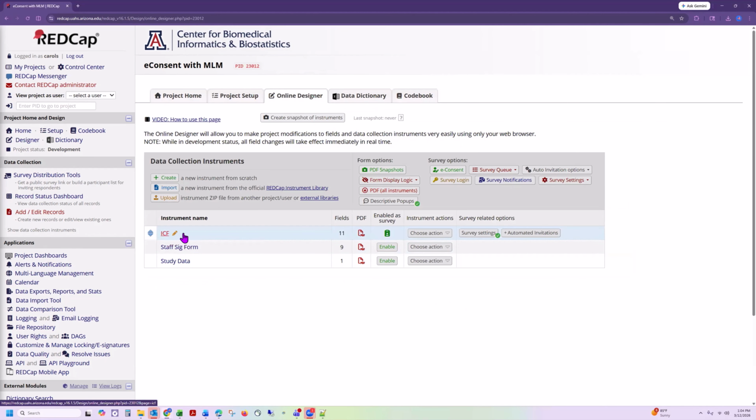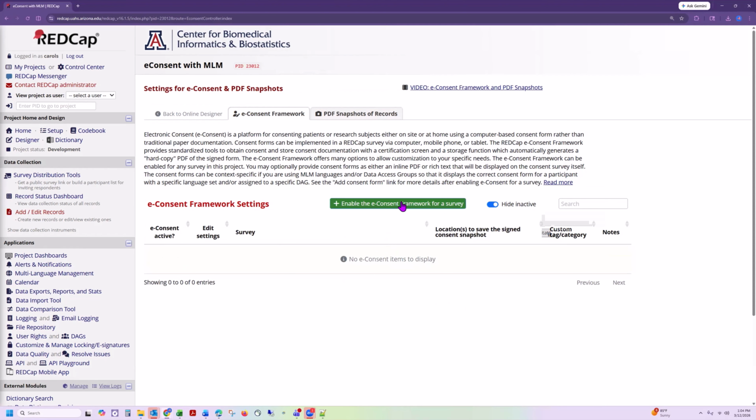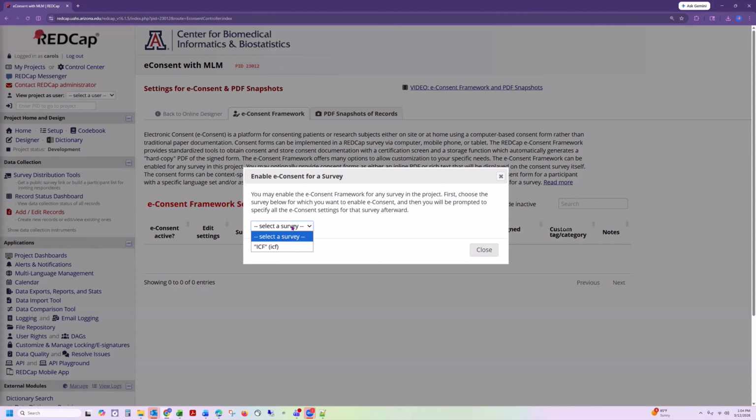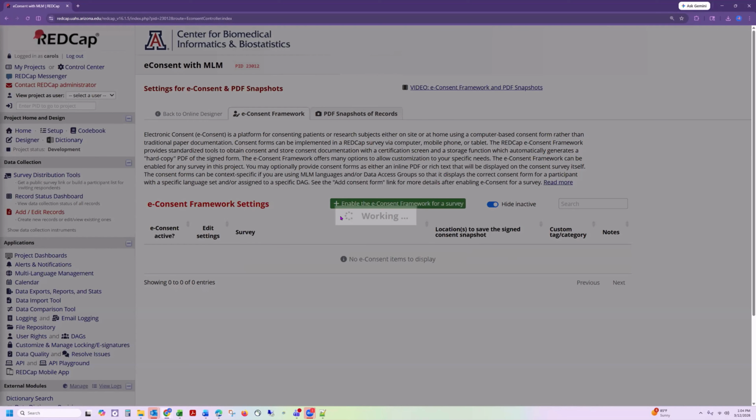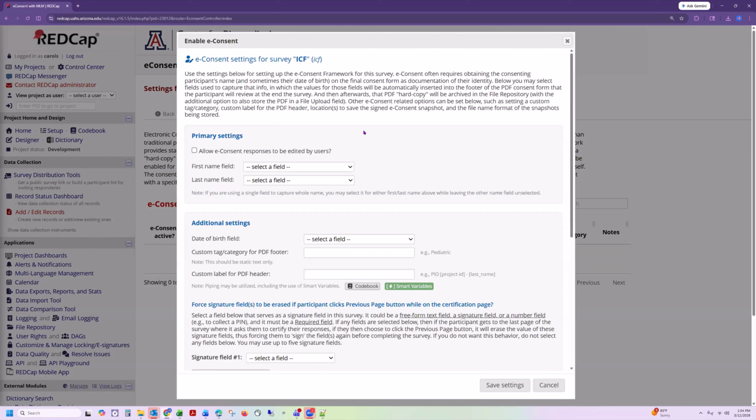I currently have just one eConsent or one ICF form and a couple of other additional forms. So we go to the eConsent. You need to, of course, enable your ICF or eConsent as a survey to begin with, and then enable it for eConsent itself.